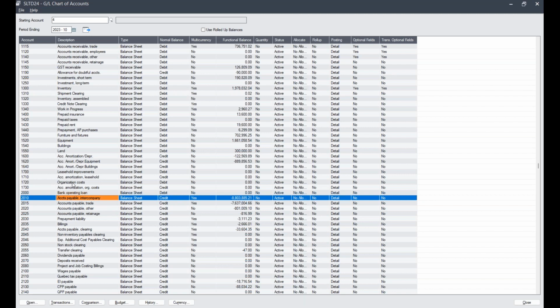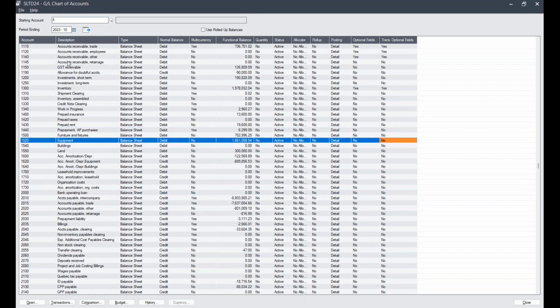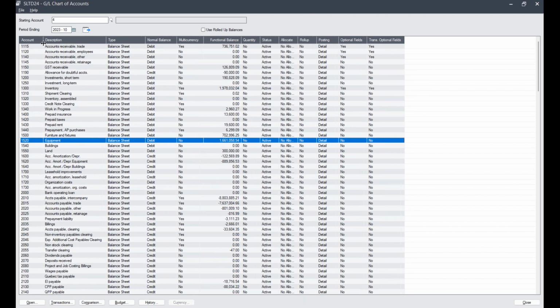Okay, so using a consistent description is important as well. And again, you can have differentiating words at the end, but make sure that the beginning portion of the account descriptions are similar. Okay, so what happens if you, let's say, weren't around when these design decisions were made, and it's quite a number of years later, and the chart of accounts has grown, and it's a bit of a mess, and you've inherited a mess?